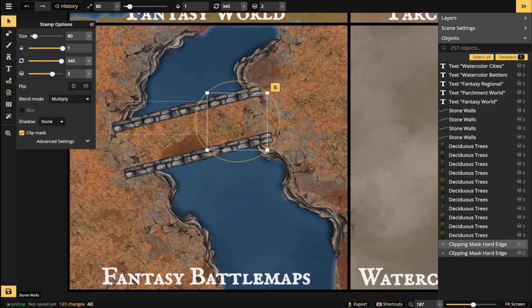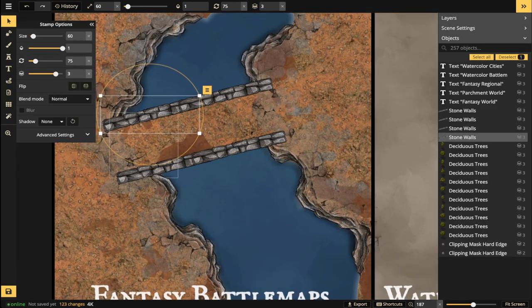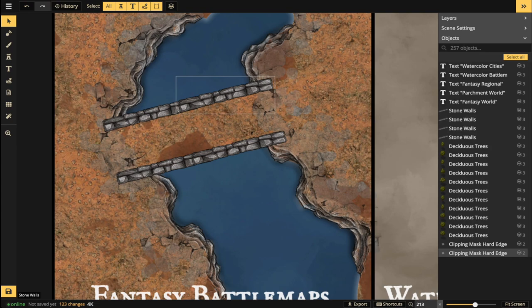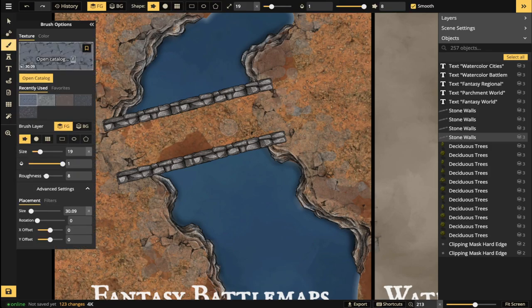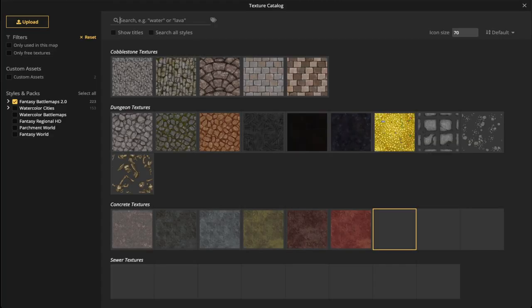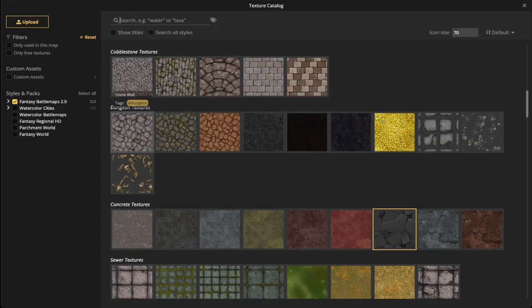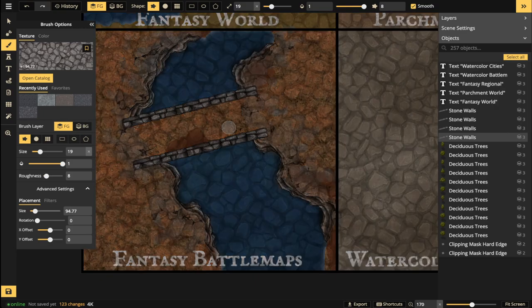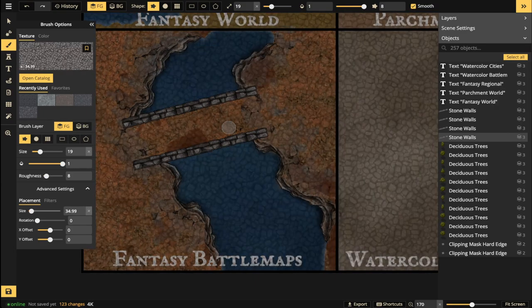Now the next step, once you've done that, is you're probably going to want to do some shadow work. You're going to have to do shadows individually or paint them. It's up to you how you want to go about it, okay? If you want to paint shadows, you want to use object shadows. With this one, I'm going to paint. So first, let's choose a texture that we want. If you're going to paint shadows, make sure you put the texture down first. Let's use this kind of gravel texture. It works fine. We're going to have to change the size. That looks massive. We'll bring that down.